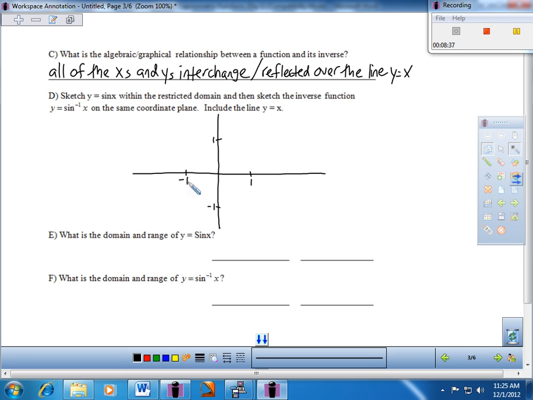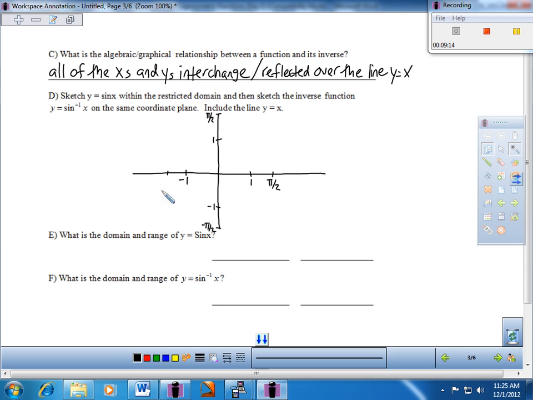The other number that I'm going to include here, everybody, is going to be that pi over 2. Now remember, everyone, pi over 2 is about 1.57, give or take. So if this is 1, then pi over 2 is probably about there, just a little further than the positive 1. Same thing here, everybody. I'm just trying to keep it as nice as possible. So if that's 1, that's probably about pi over 2, give or take. And here would be negative pi over 2. Try to get that down all the way at the bottom.